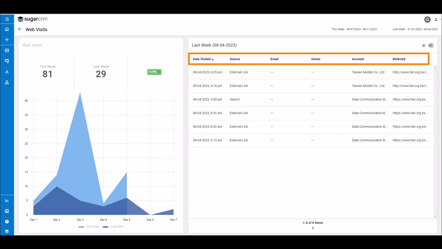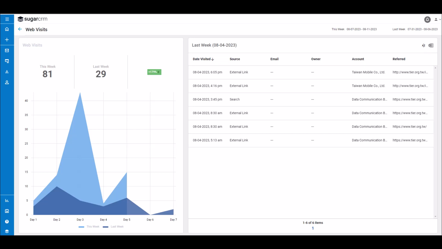If your account is new or you just applied the web tracking code, you may see a large amount of anonymous data in this view. This is because visitors to your website have not converted yet, meaning they are not known to SugarMarket. A record becomes converted when a person either clicks on a link in an email campaign sent from SugarMarket or fills out a SugarMarket form.